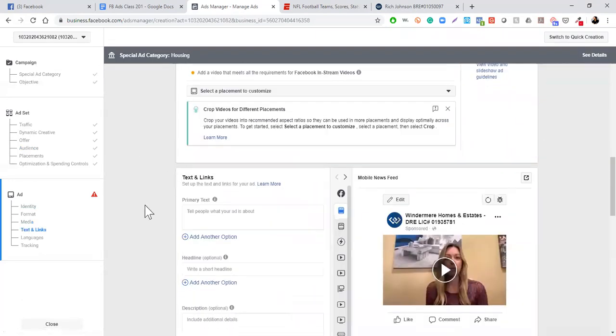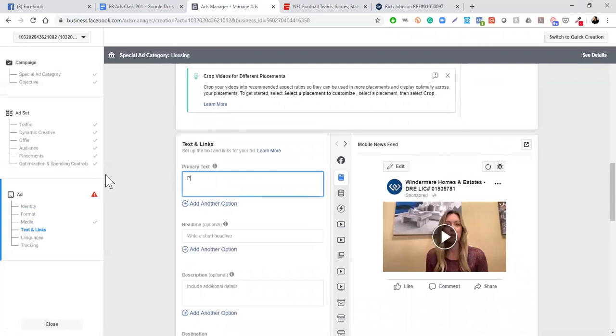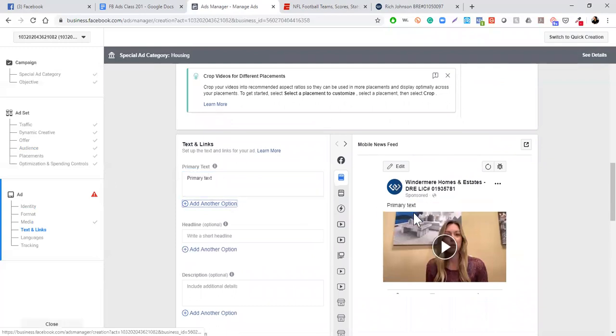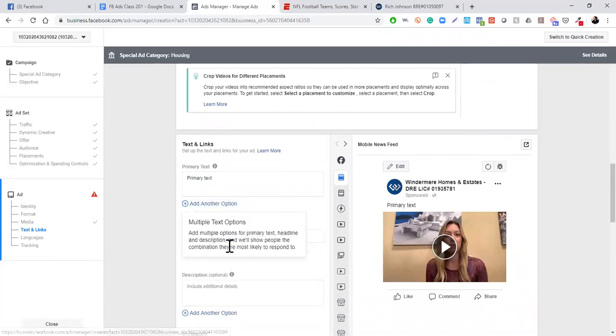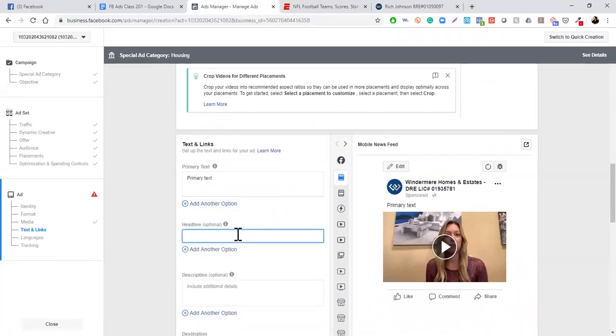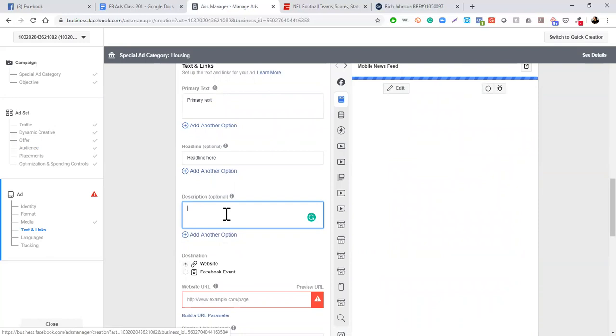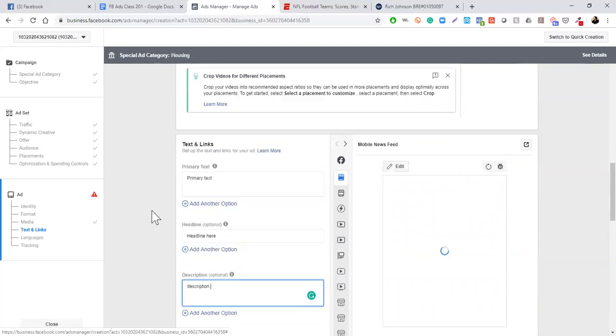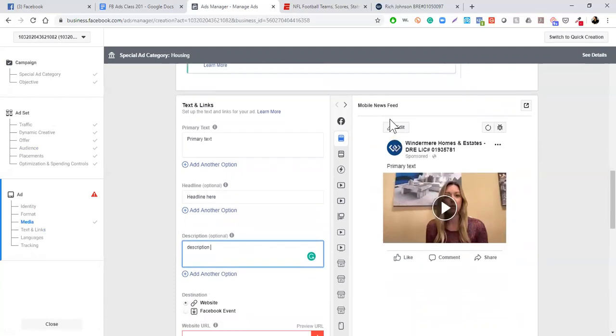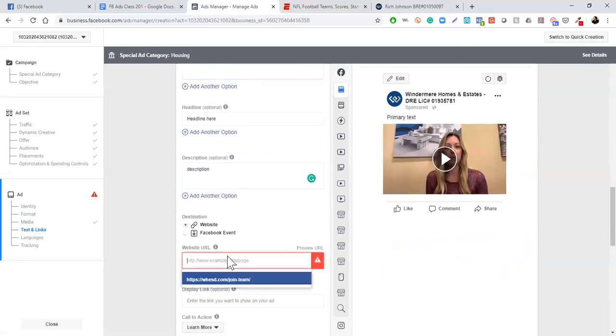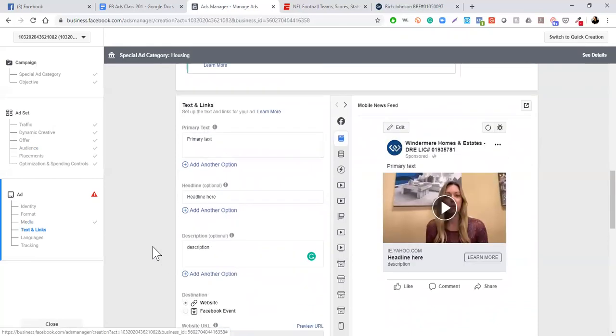All right. So now I go in and I create my ad. And so primary text, once again, this is where you type in the primary text, and it's going to show up over here. This is where the headline shows up. And then the description, that's where I would put my description right here. So if I did that, now I've got, why isn't it updating? Oh, I got to put a website here. I'm going to put the website I'm going to send them to if they want to click on that and learn more information. All right, so I've got primary text, I've got headline, and I've got description.